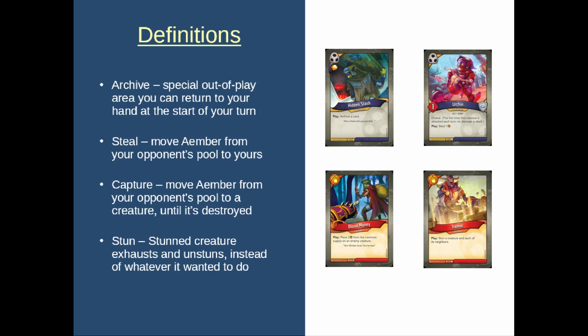All right, the next concept is steal. Stealing just means moving an amber from your opponent's pool to your pool. So ultimately you gain an amber and they lose one. And some people prefer to play where, if they steal from you, you just take one of your tokens and put it back in your box, and they take a token out of their box and put it on their pool, just so your tokens don't get mixed. I just try to respect whatever other people are used to.